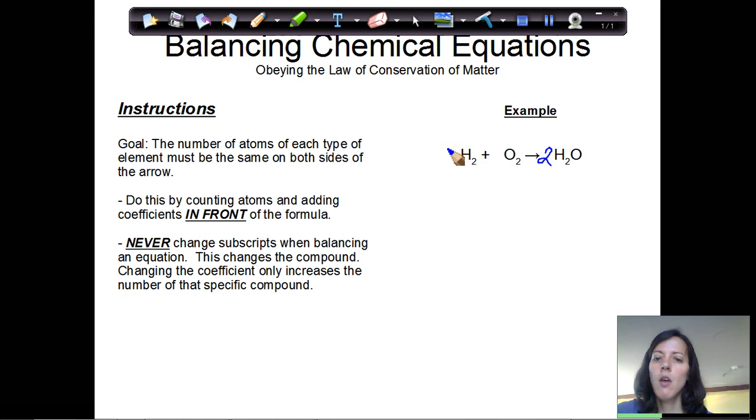That's alright. We can put a 2 out front there, so 2 times 2 gives us 4 H's and 4 H's, and now our H's are balanced. And we haven't done anything to change the balance of O's. So that is the basics of how you would balance a chemical equation.